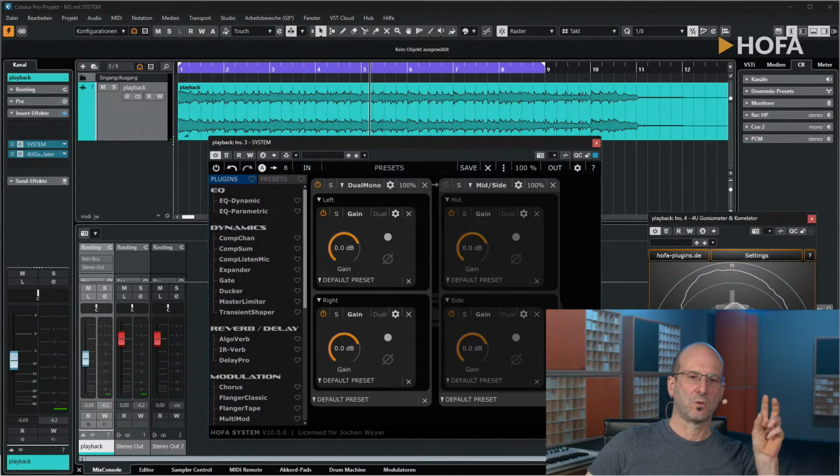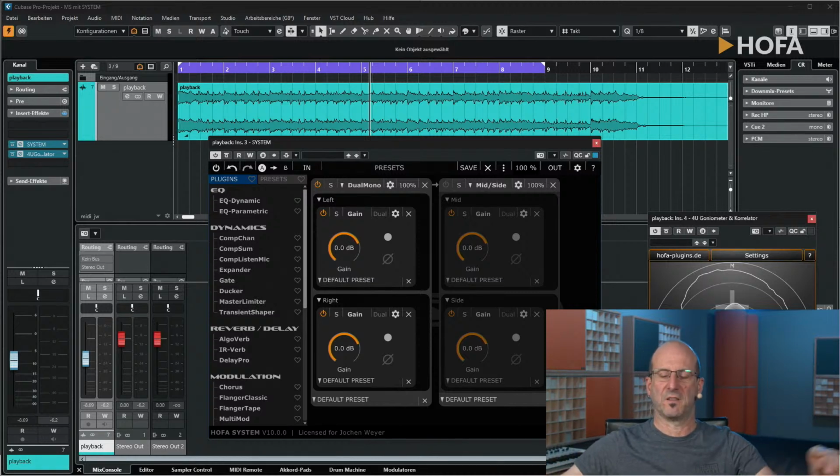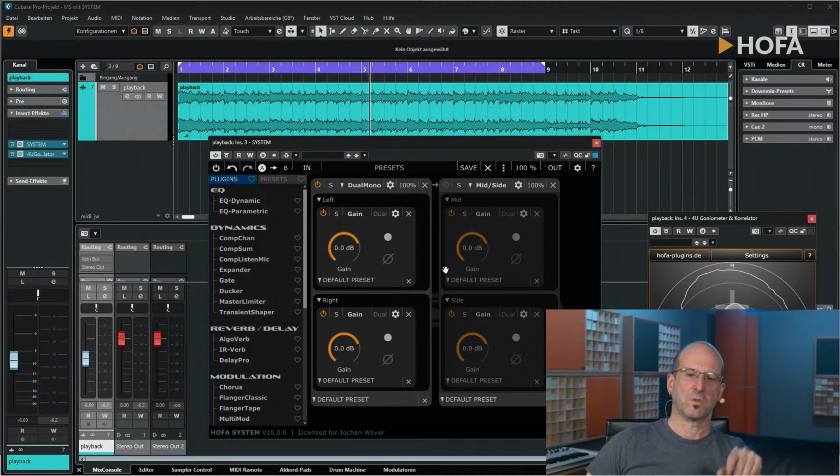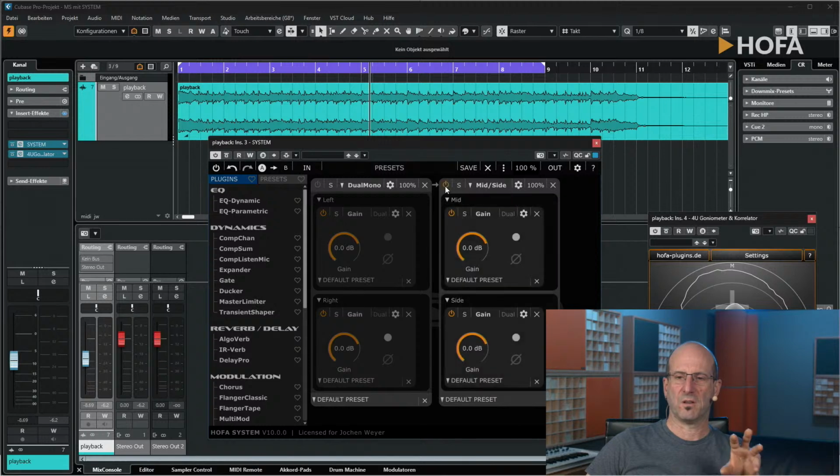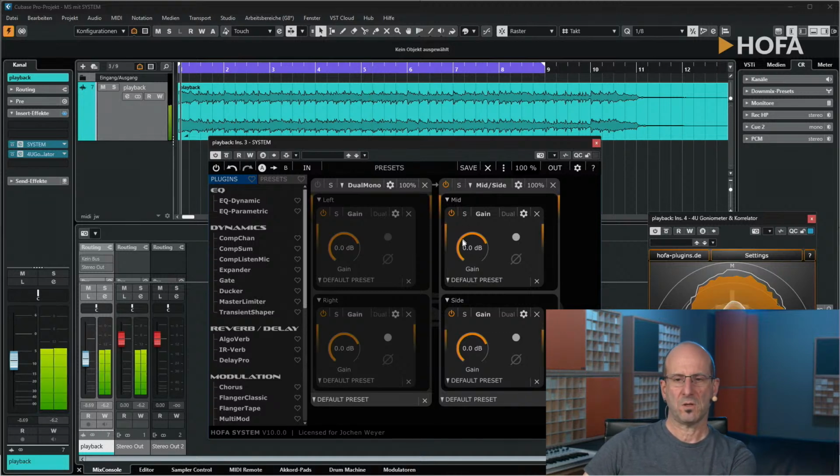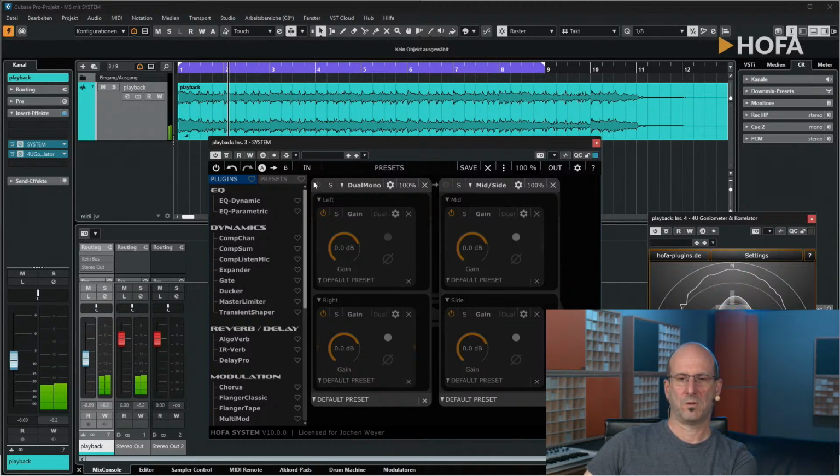But another way to split a stereo signal is not into left and right channel, but into mid signal and side signal. Let me show you. I also inserted a mid-side routing system, and it sounds just the same as the one in the stereo setup.